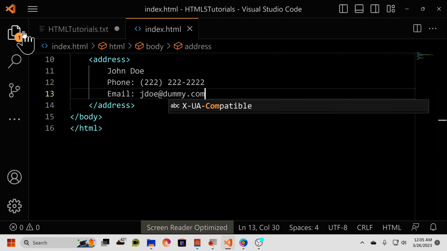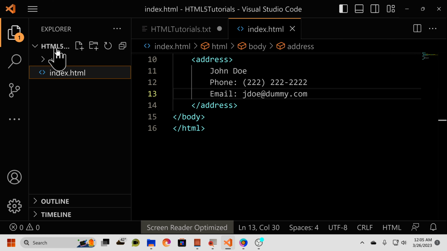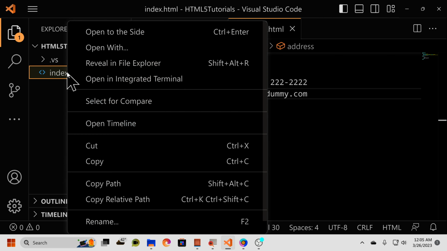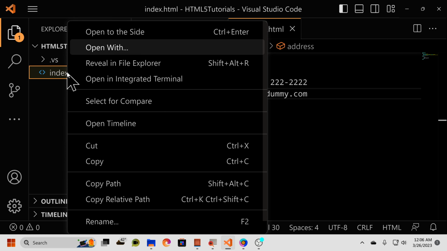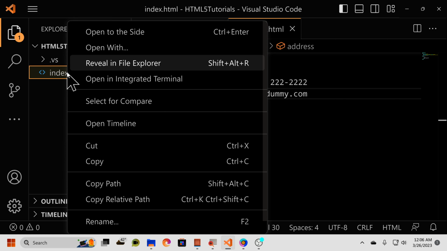Well, in Visual Studio Code, you can right-click on your HTML file, you can go open with, or you can go and reveal in File Explorer or Finder. I'm going to reveal in my File Explorer.